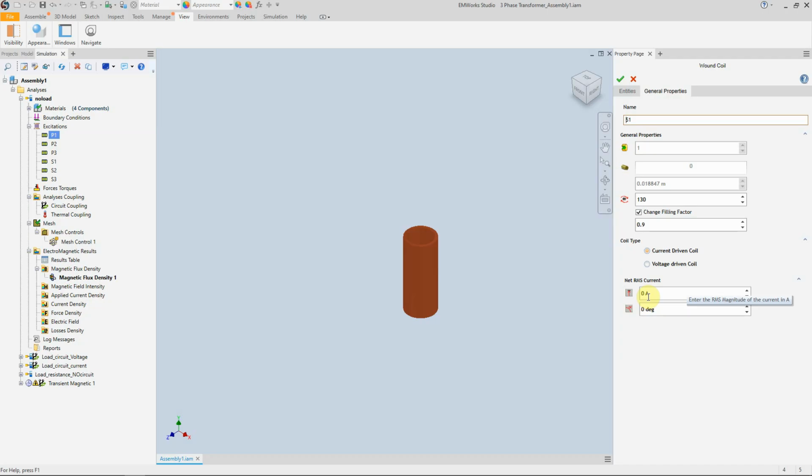So it is an open loop coil, and the winding terminal is open because we have 0 ampere in the coils. So this is a no-load simulation, and we will see the core loss from this open circuit test.